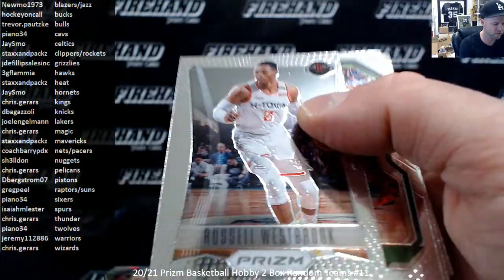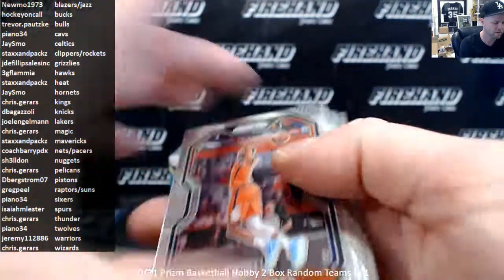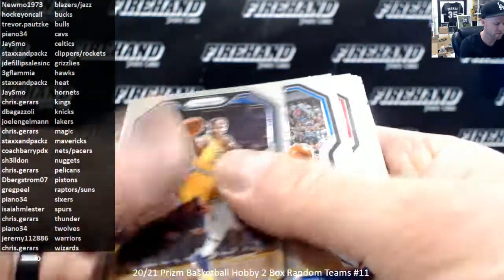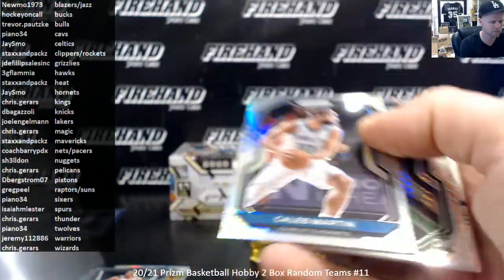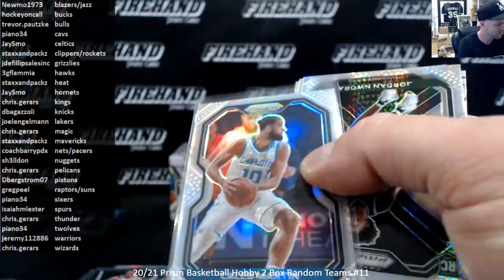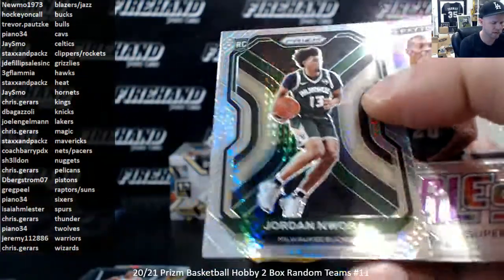Silver, Matisse Thybulle and Dirk Nowitzki, Fearless. Russell Westbrook for the Rockets, 12-13 throwback. Tyrese Halliburton, rookie. Silver, Caleb Martin, that is a rookie. Does not have the rookie card logo on it, but it is a rookie. Silver Rook. Jordan Nwora, hyper rookie for the Bucks, Hockey on Call.